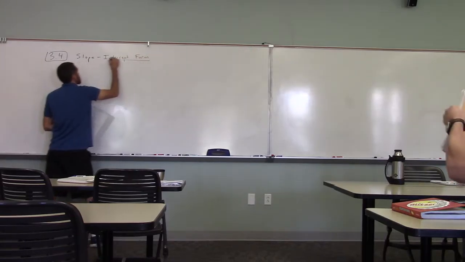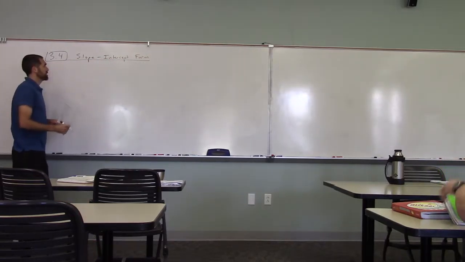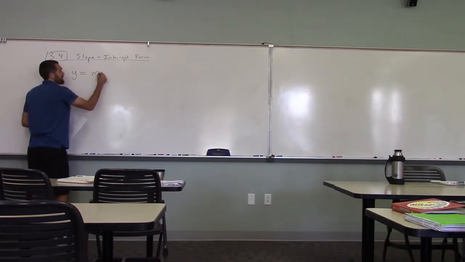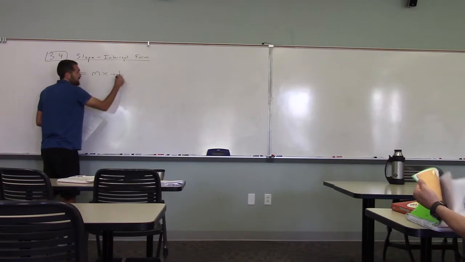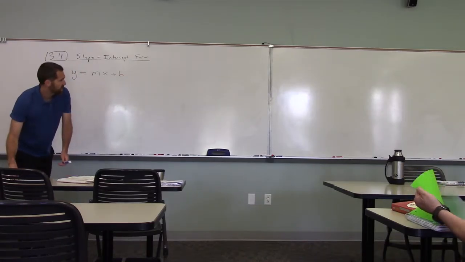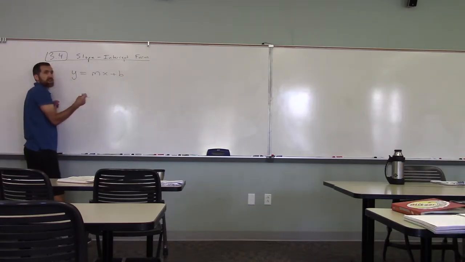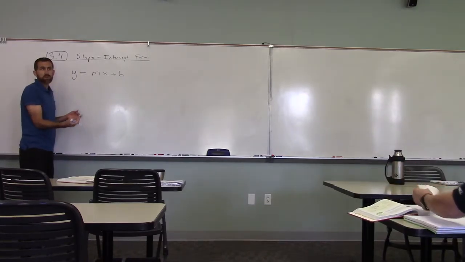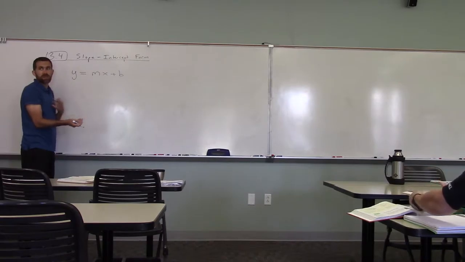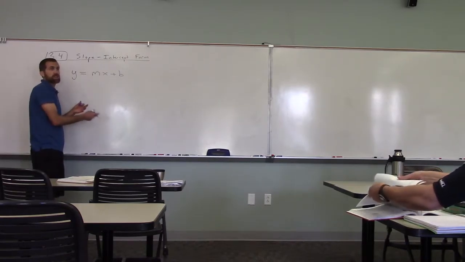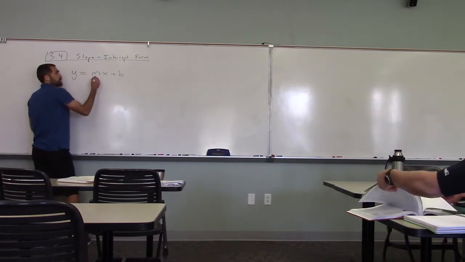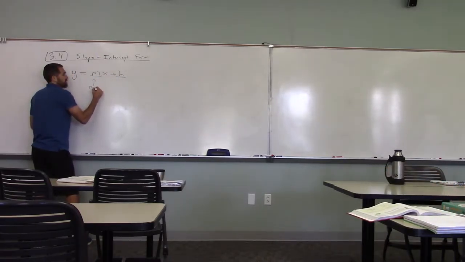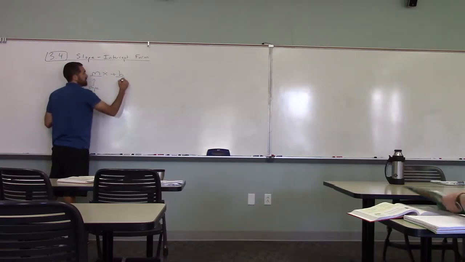Section 3.4 is slope-intercept form. Mathematicians are always utterly logical. So, slope-intercept form is y equals mx plus b, literally from right to left, two new things other than x and y. Any equation with two variables is really a relationship between the two where I could plug one in and find the other.